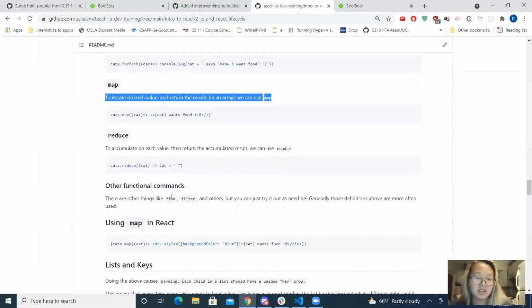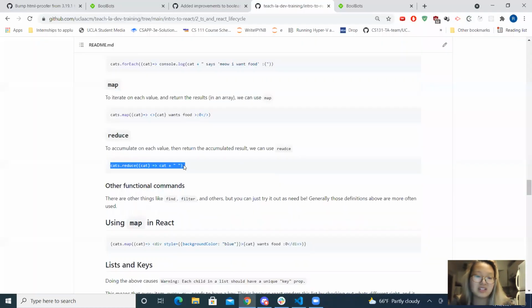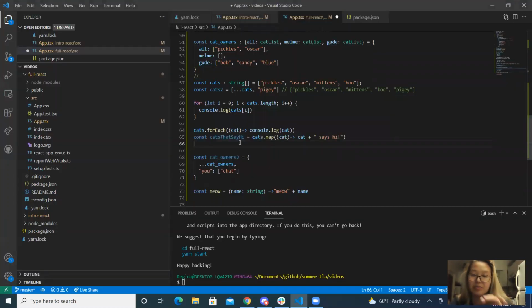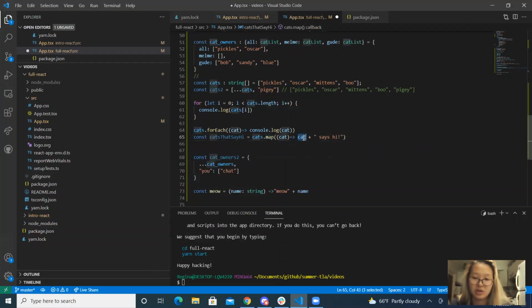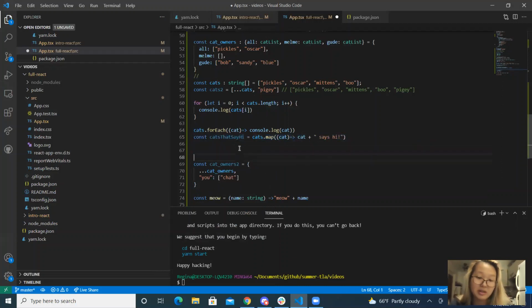That's what map is. I'm not really going to go into reduce, but basically reduce accumulates on each value and adds from the previous. For instance, if you have a number array or this array and you do reduce, let me just show it since we have some time.